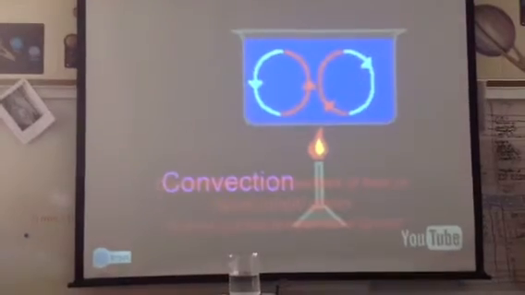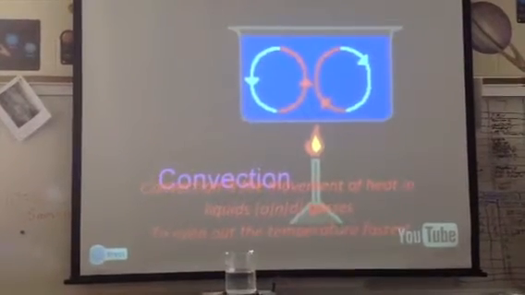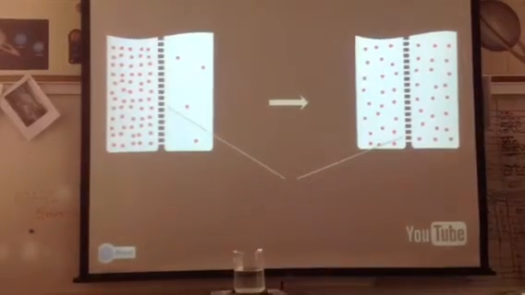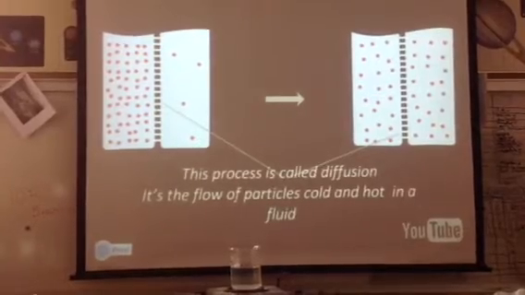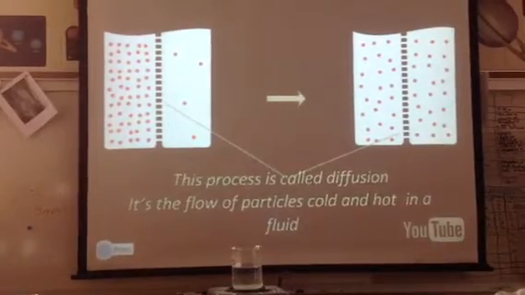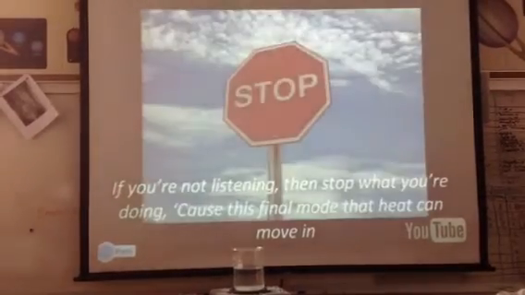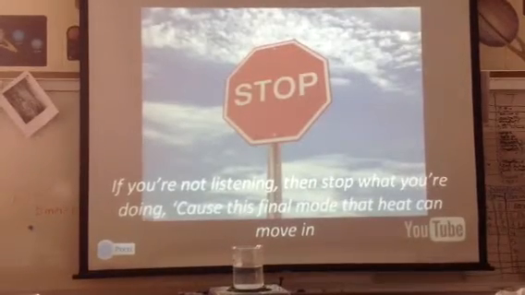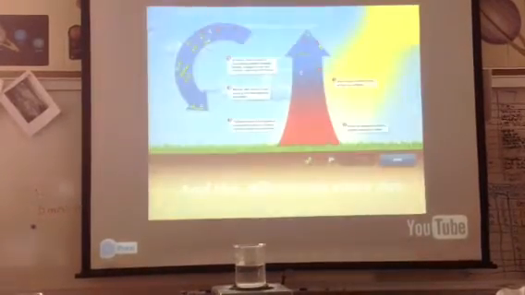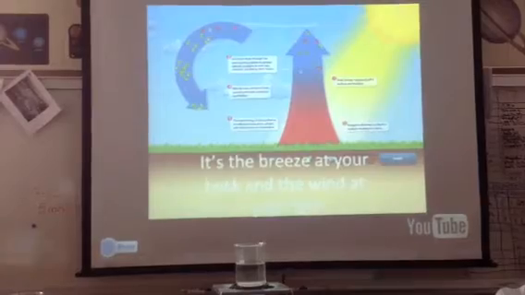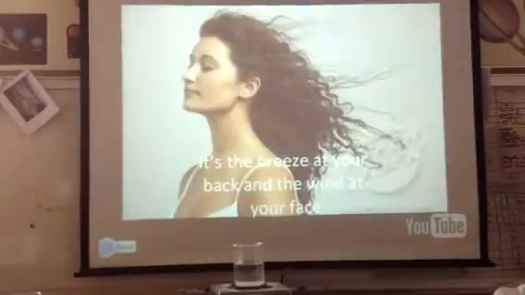Convection is the movement of heat in liquids and gases to even out the temperature fastest. This process is called diffusion. It's a flow of particles, cold and hot, in a fluid. If you're not listening, then stop what you're doing, cause this is the final mode that heat can move in. And this affects you every day. It's the breeze at your back and the wind at your face.